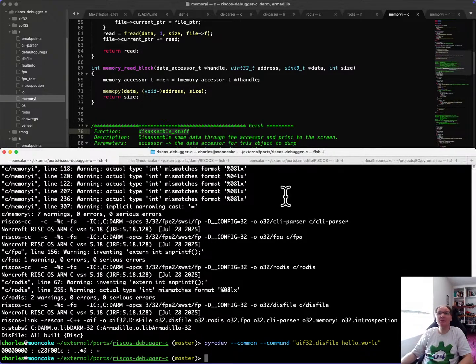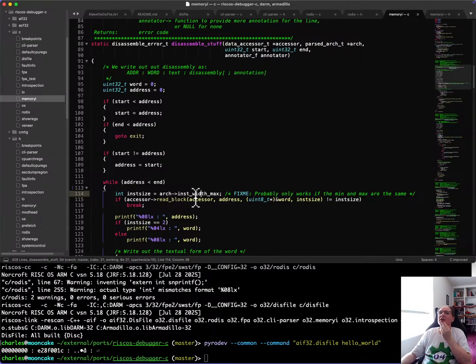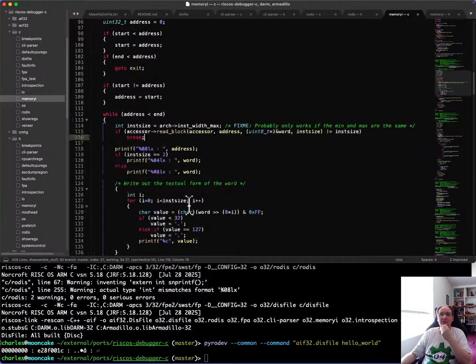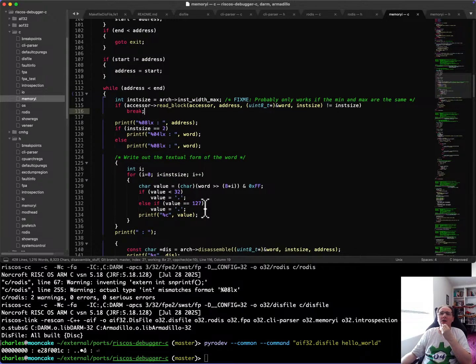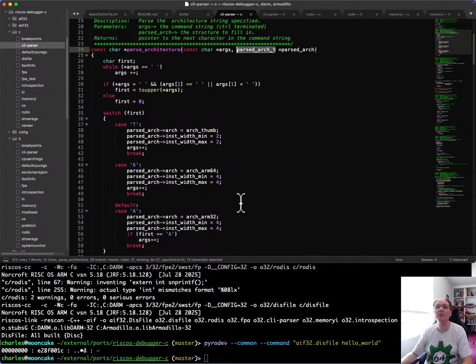Still fails. All right, so okay. Disassemble stuff. We get the size. We read a block. We printed out this bit. We printed out the word. We print out the textual form of the instructions. We then called architecture to disassemble. Oh, that's never assigned. That's never assigned, so it will be calling 0, which is interesting because it should have really generated a branch through 0 error. Interesting. Or maybe a bug in Pyro for that. Anyway, let's go and assign that since that's kind of important.